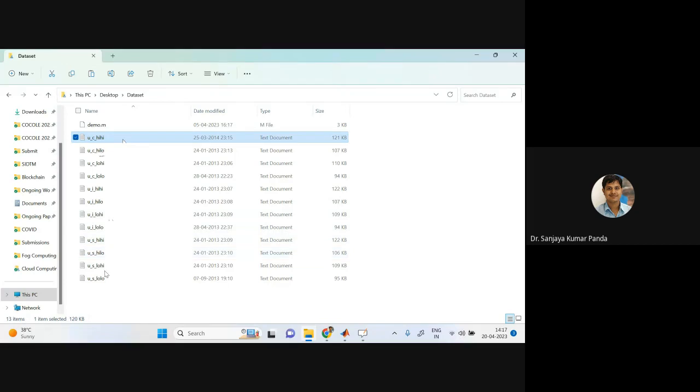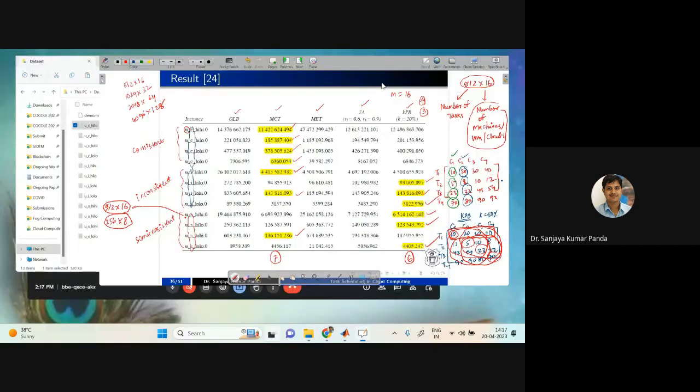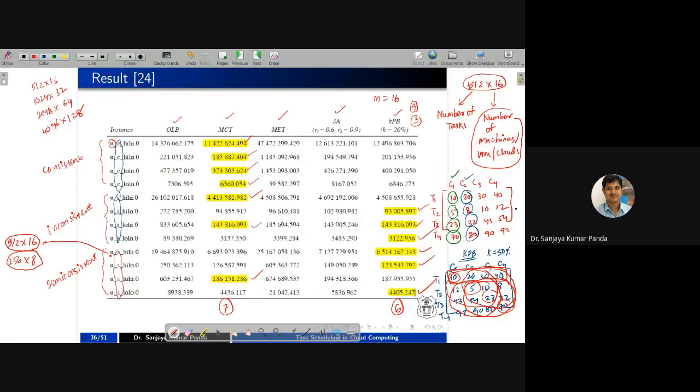Then you may ask what is the meaning of this high and low, right? Up to this it is clear, I think. One is the uniform distribution, another is the type of the matrix, another is high, another is high. So the first one represents your task heterogeneity. The second one represents your machine heterogeneity.